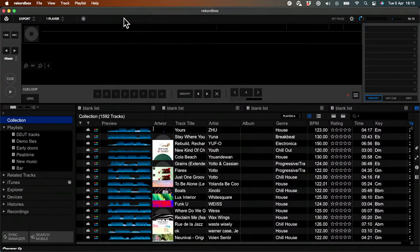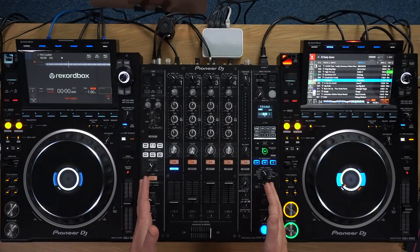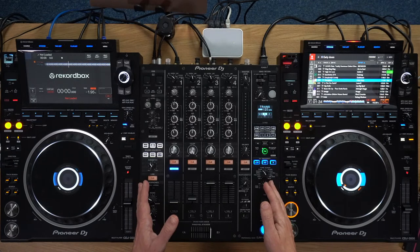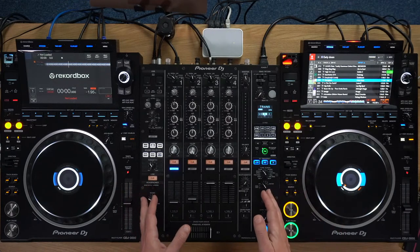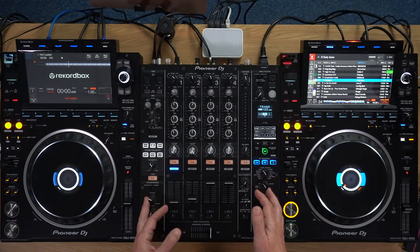And once you set those, once you've exported from your copy of your rekordbox software on your laptop, as I've got here, once you export that to your USB drive, and you do what I just did there and go to source, you can actually load those across the system. So if you turn up in a club and the system is set up differently to the way you like it, with one tap, you can have all the settings where you want them. You can even have mixer settings as well, assuming that, like I've got here, and like most clubs will have, I would guess, you've got a standard Pioneer mixer somewhere sat in the middle as well. Pretty cool.